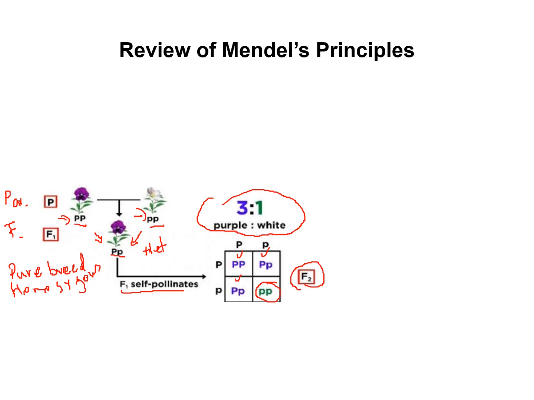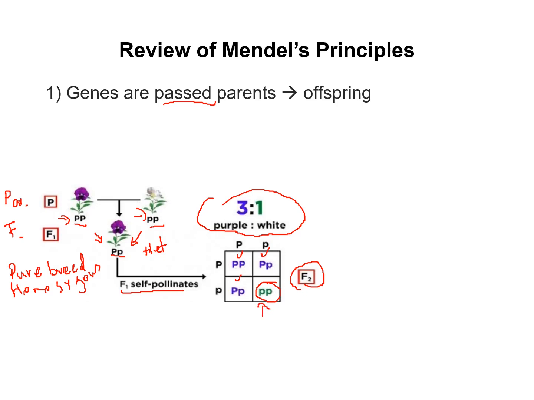We all studied that before. When Mendel started studying this, he didn't know what a gene was, he didn't know exactly what a chromosome was, but now we are clear about the mechanism and how this happens. So we know that genes are passed from parents to the offspring. You see the purple flowers and the white flowers passing their genes, and in the F2, you can even see a white flower coming back. This one and this one here.